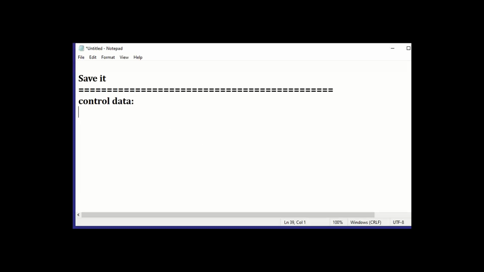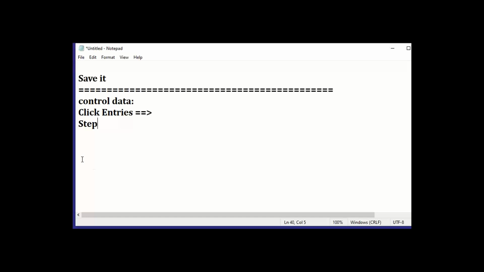In the control data slab, click new entries and follow this. So you have to select, but make sure whether you have entered it or not.